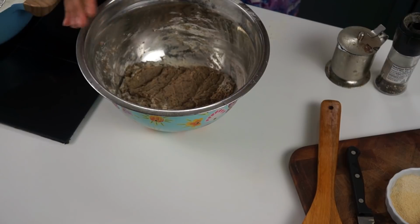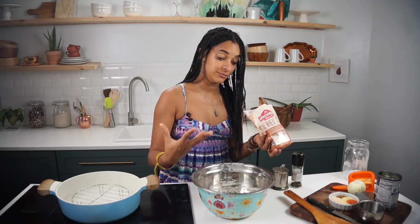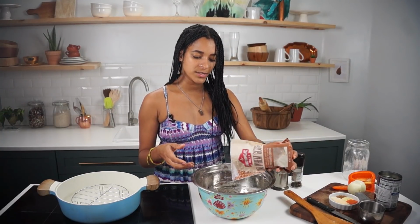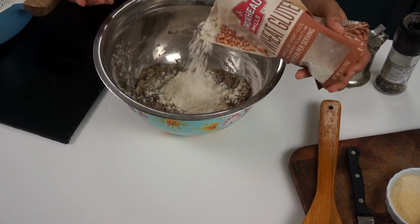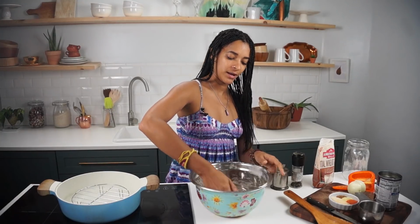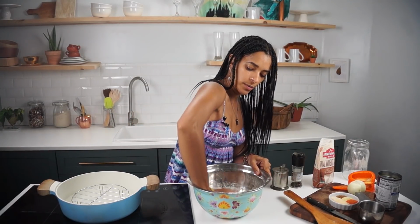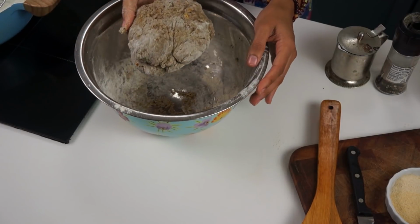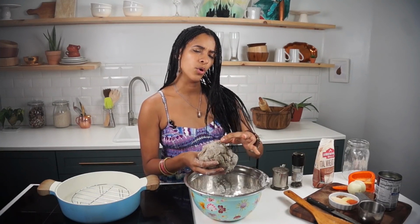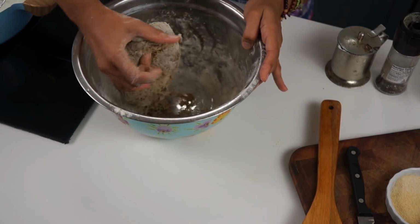And I could go ahead and get my hands in there, but at this point, when I touch it, this is how I get an estimate of if I need to add a little more vital wheat gluten. So I'm touching it and it still feels a little too moist. It's supposed to feel a little damp, but it's not supposed to feel really wet. It's so hard to explain, but basically you want it to feel kind of like a bread dough, really. So you want it to be on the drier side. As you can see, I like my dough to look a little more on the dry side like this. It doesn't feel dry, it still feels a little sticky, but not really wet. And I'm just gonna knead this for 4 minutes.